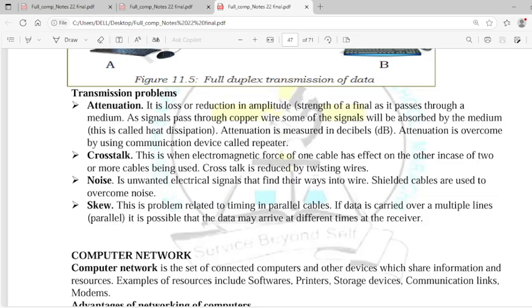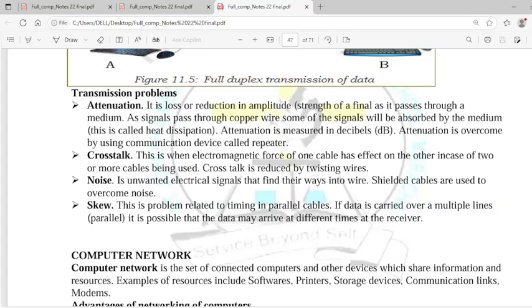So because of the process of attenuation, on the way some of the signals may be lost. To let the signals reach strong, on the way there has to be some devices. These devices are what we term as repeaters. The repeaters help to regenerate the strength of the signals where the signals are becoming weaker, and then the signals become strong again, and move on until they become weaker again, and then the repeater regenerates.